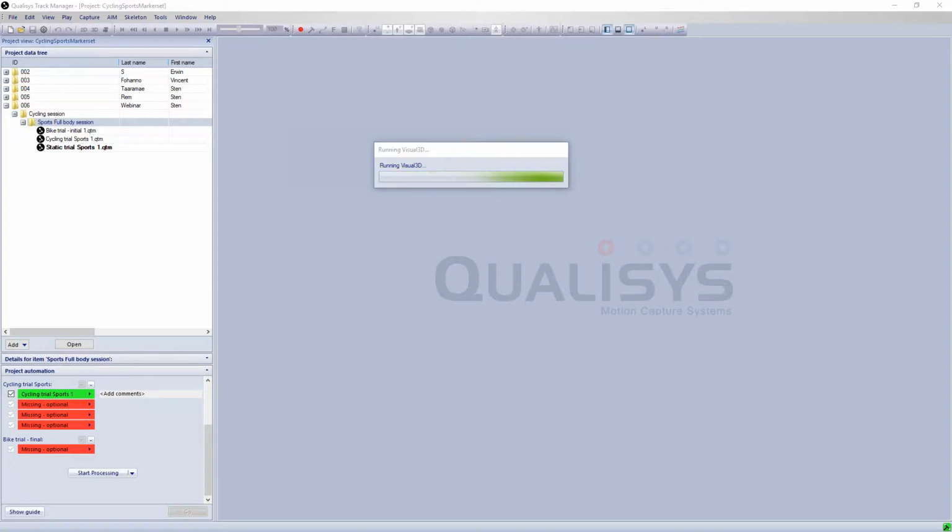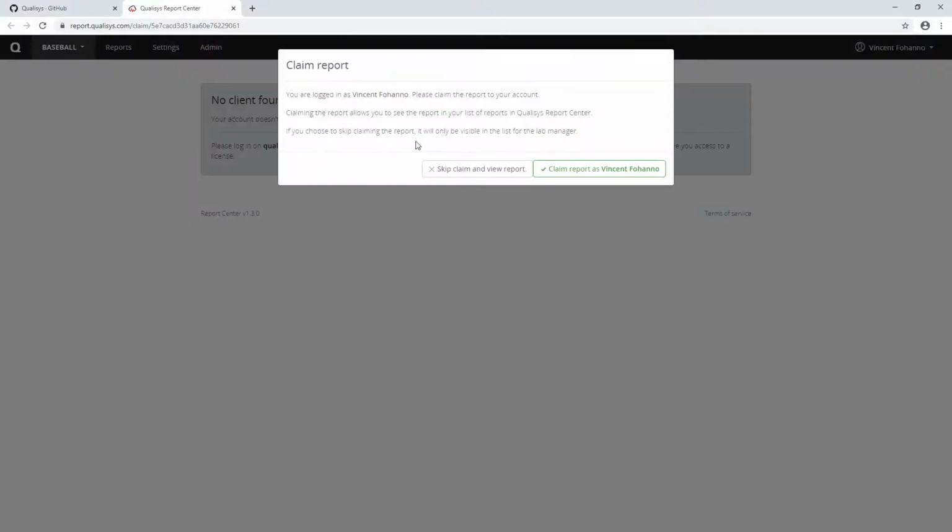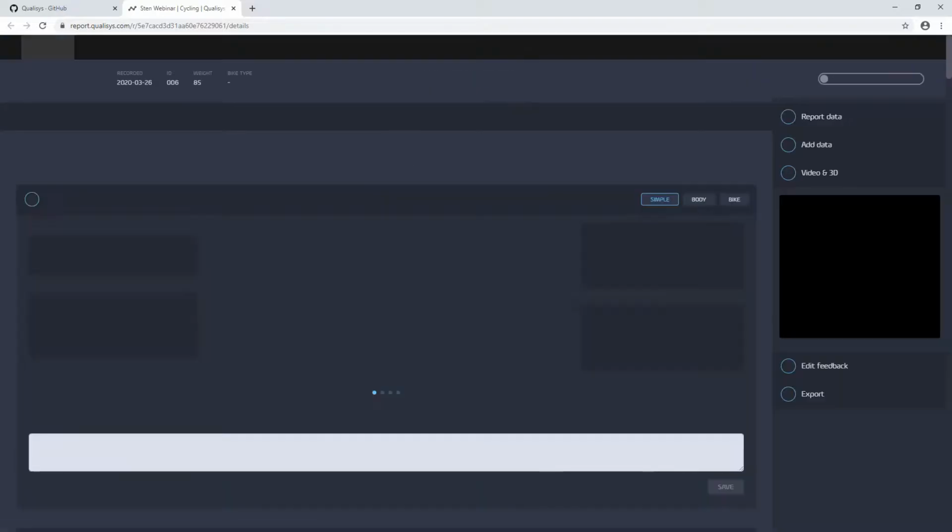We are gonna wait a few seconds. Visual3D is gonna start processing, and it should create a web report at the end. And after that, we're gonna show what we can do with the QTM solver, the QTM skeleton. So just waiting a tiny bit. So now Visual3D has been processing and it's done. And as you can see now, I have a web report that I can open.